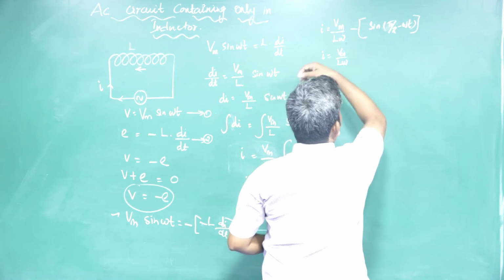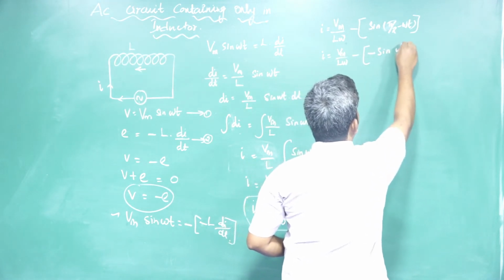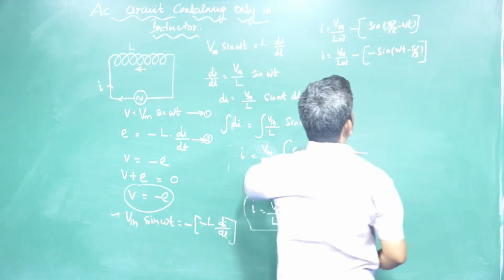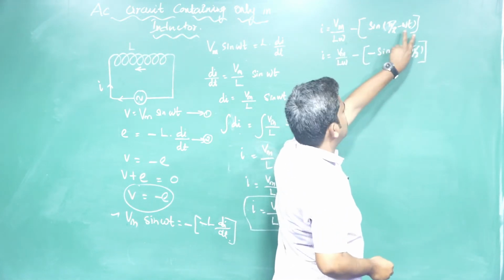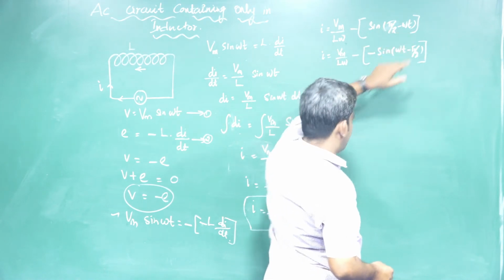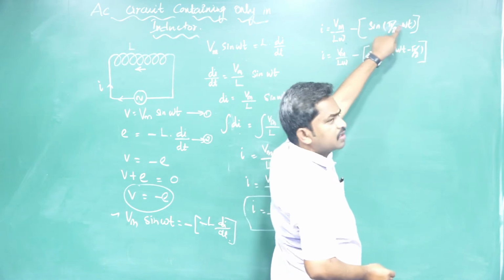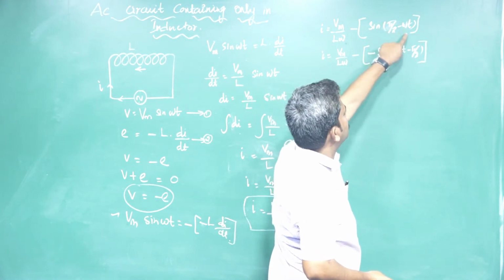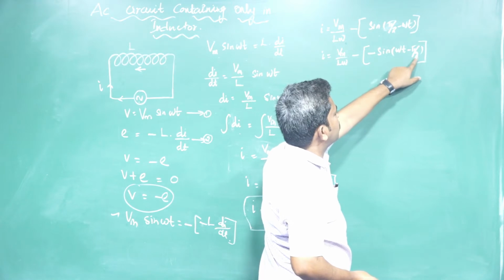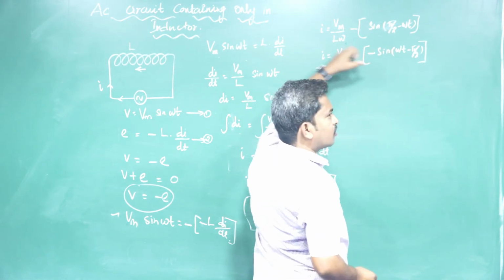So we just take one minus of sin omega t minus pi by 2. This is sin of 90 minus theta; I just want theta minus 90. So sin of pi by 2 minus omega t. So cos omega t is converted to sin of 90 minus theta, so 90 minus omega t. So I want to convert this to sin omega t minus pi by 2 in terms of the minus. See, the common factor, I just want to take the minus out.